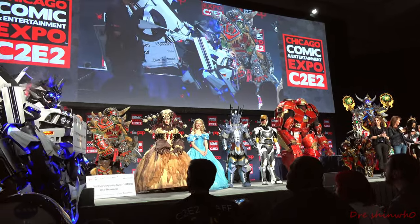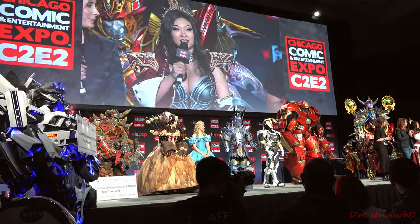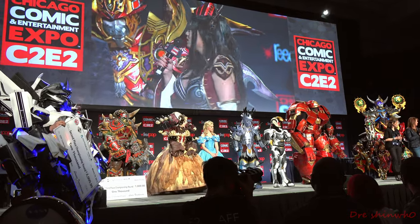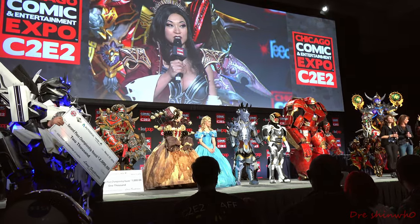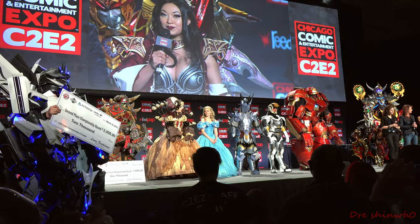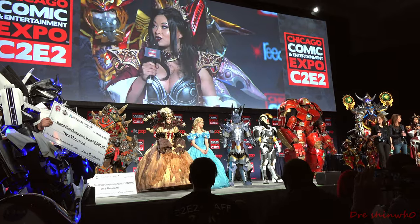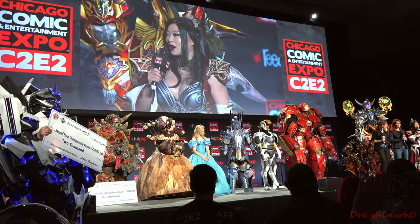Alright. And this is such a hard decision, and we really had to consider all of the different skills that went into these costumes, and sometimes it's incredibly difficult to determine what kind of effort was put into the costume and how you can compare two very different costumes to each other. But we deliberated, we had a knockout, drag out fight in the back.